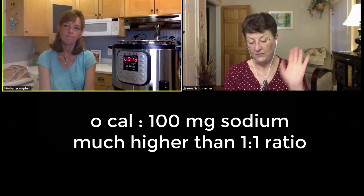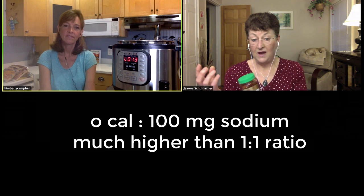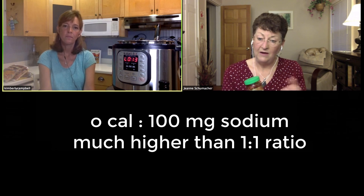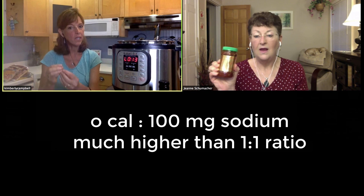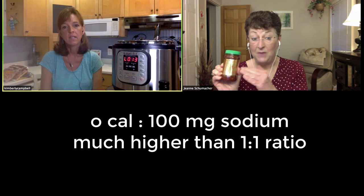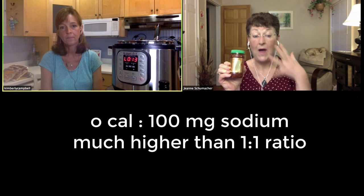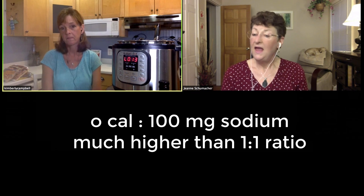But there is 100 milligrams of sodium. So, 0 calories, 100 milligrams. That seems like a lot, but 100 milligrams is not that much. Again, you're using it like you would use salt, using small amounts of it for a big dish. You don't need much. This is really spicy, like wow, hotness. It's kind of like a sriracha almost. I use this in the chili paste, and that really works out well.